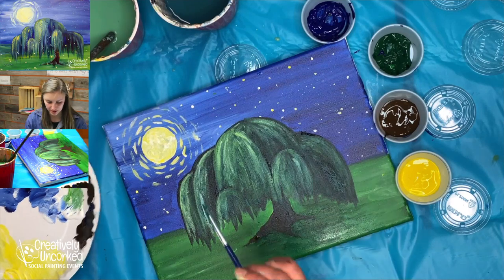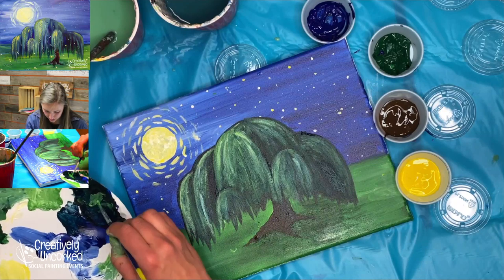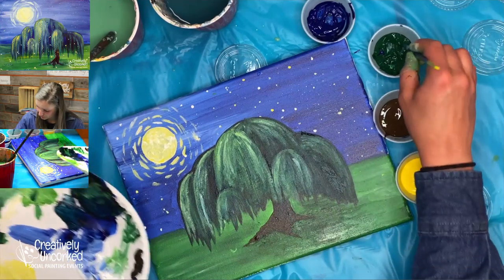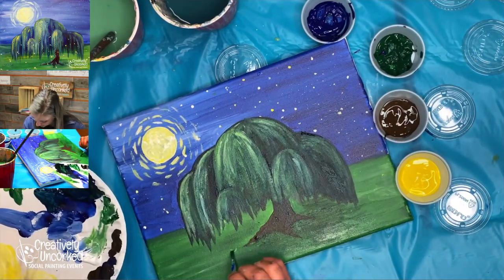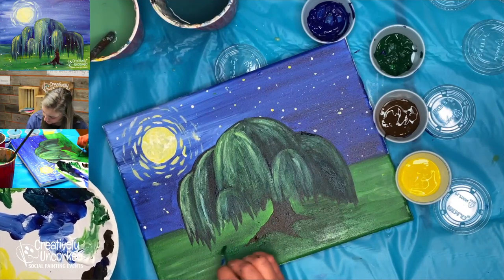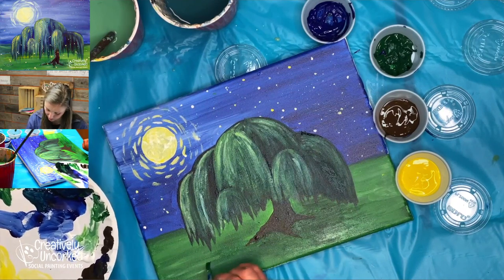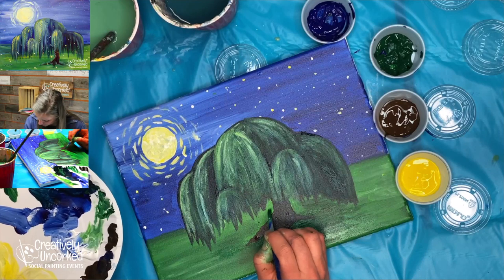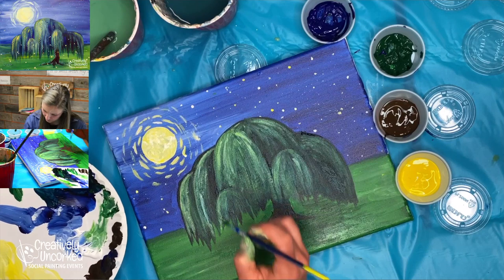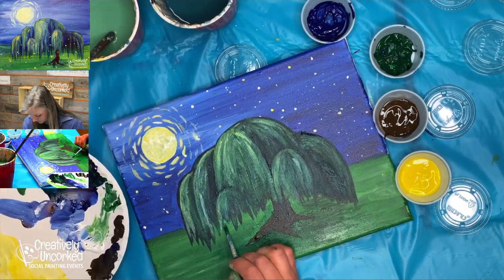If there are any areas that you think might need a little bit more paint, you can go ahead at this point. Maybe throw in some more green. I think it needs a little bit in here. Got sparse. Going to add these scribbly strokes, making sure they stay horizontal. And then just pull away from the tree.